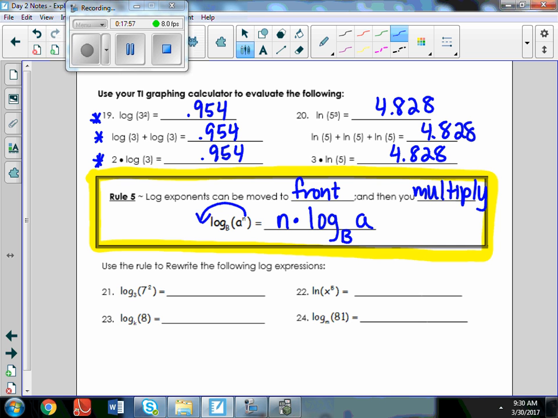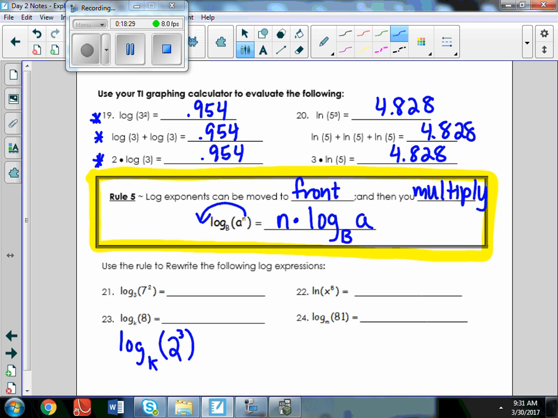So if they're asking you to use this rule, well, this guy doesn't have an exponent. Log base k of 8? So they're asking you to think of a way that you could rewrite the number 8 using a number with an exponent. So what's a smaller number that you could use an exponent and multiply to make 8? A 2, good. And so 2 to the 3rd power, good, 2 times 2 times 2.